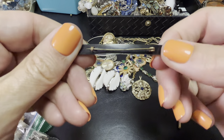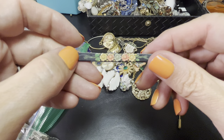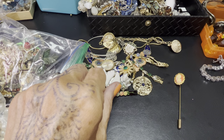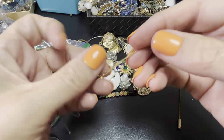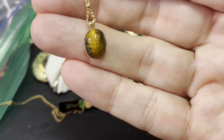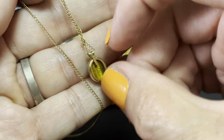I believe this is a vintage pin and it really fooled me because I thought it was a barrette, but it's not. It's got some killer knots in it because it's gold-filled and they're so delicate. Look at that — look how cute. It's got a knot here; I just need to get some straight pins in and fix it. It's gold-filled.